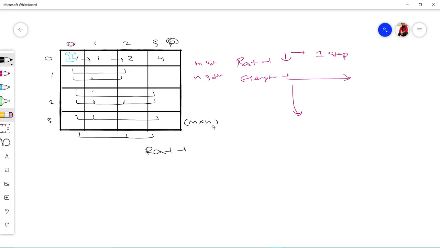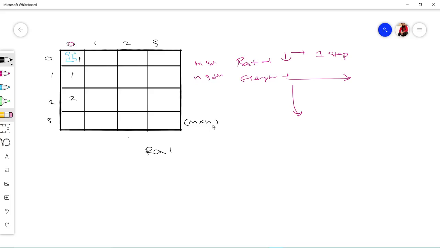So if you can observe some pattern, if not, I'll explain. The pattern is the sum of all the ways to your left. For example, let me just erase this. If you discuss the column thing, one, two ways and four ways. We'll just fill all. So for this, one and one. So there are a total of two ways the elephant can reach here, which is this and this.